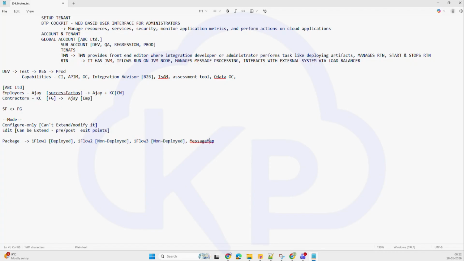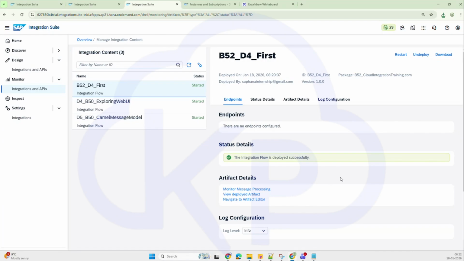So it is very important to understand this, because in one of the projects someone deleted a flow by mistake, so we had to manually import those integration flows. Though that particular package was older, that is the reason all the flows were available. So we had to just download and import it. That is how. Okay, so now I have just downloaded it.